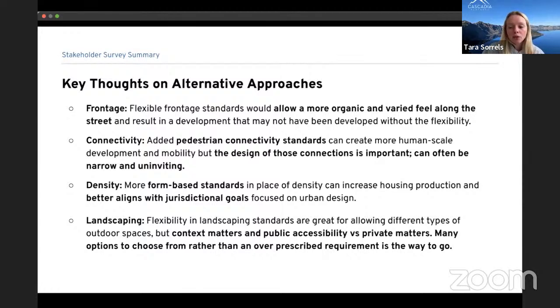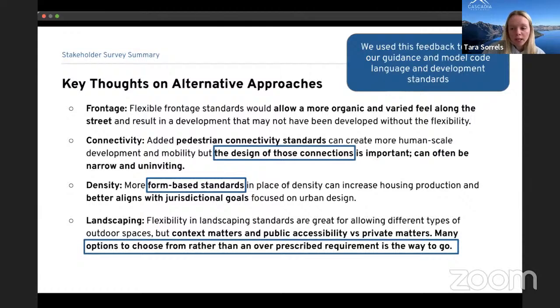They agreed that flexibility is important for frontage to get a more organic and varied feel along the street, but to allow developers to meet frontage requirements in various ways that make sense for the context of their particular site. They agreed that pedestrian connectivity creates human scale development, but they brought up that some nuances, like the design of those connections, are particularly important.